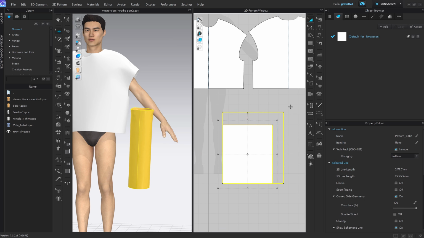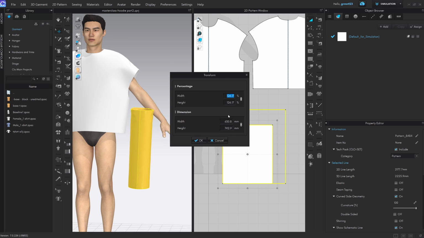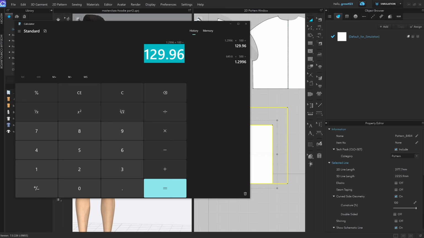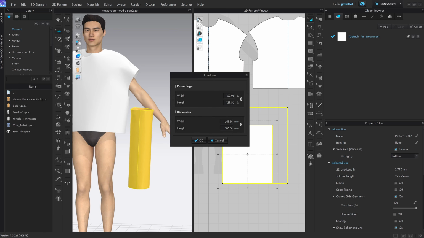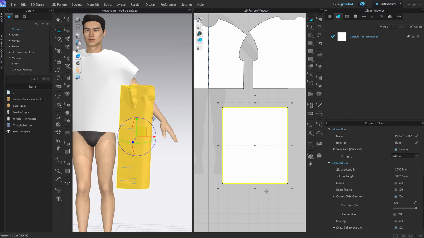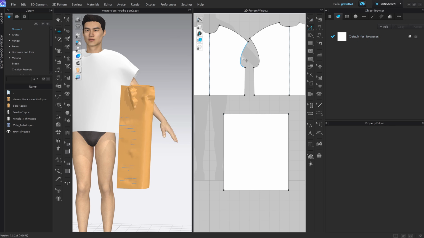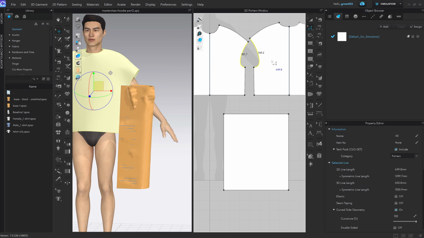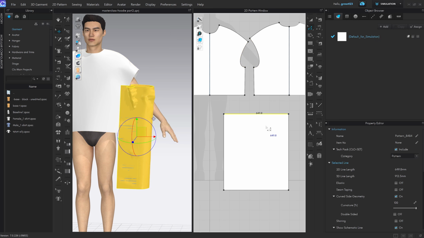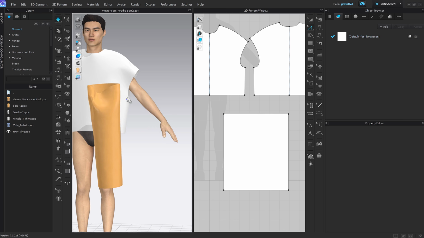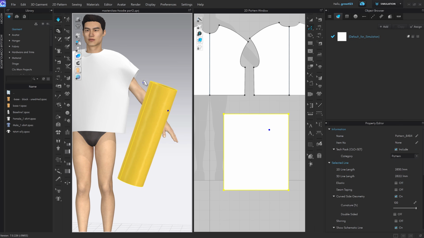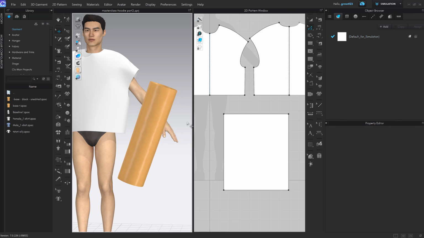I'm just gonna choose this one, drag it out, and then I'm gonna right click. And now I'm gonna press Ctrl V in order to input the value that I grabbed from my calculator. And you're gonna see 129.96. Press OK. There we have it. And now, if I were to hold down Shift, select this value, check it out again, 649.8. Let's see what we have here. 649.8. So we know that if we sew the sleeve onto the body, it's actually gonna match the opening perfectly.